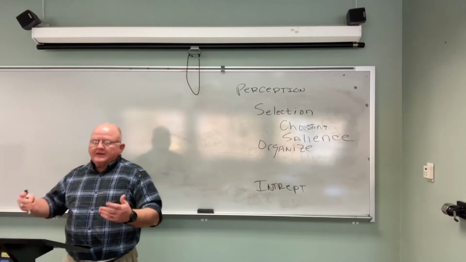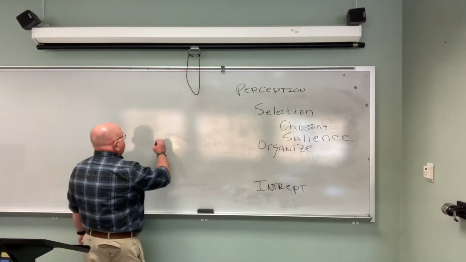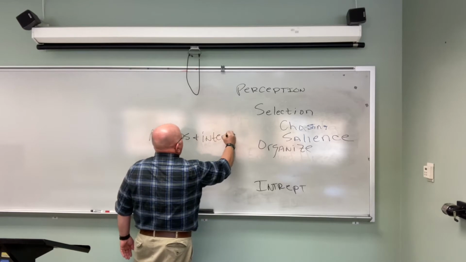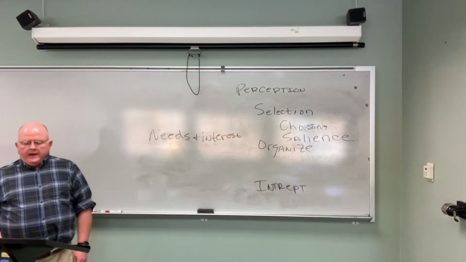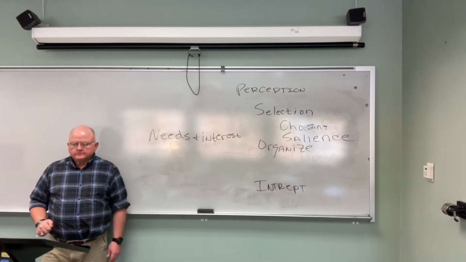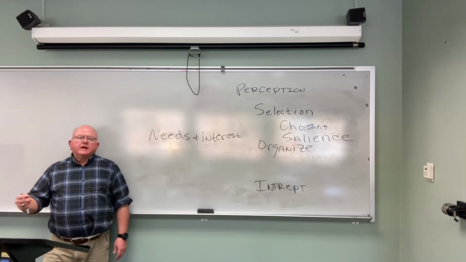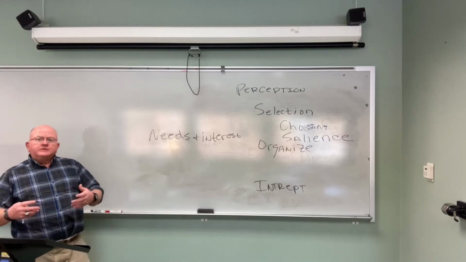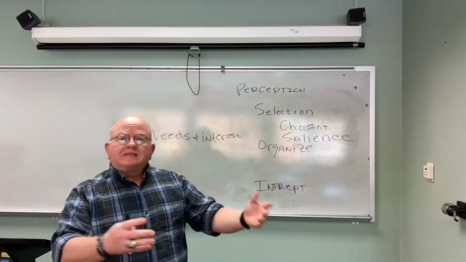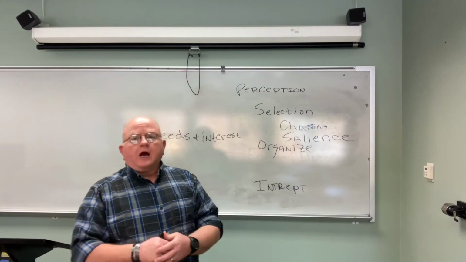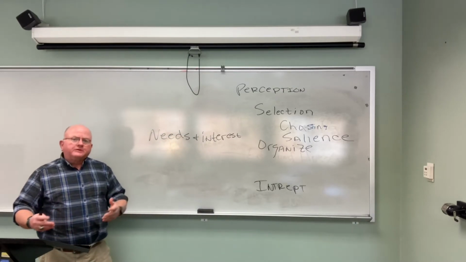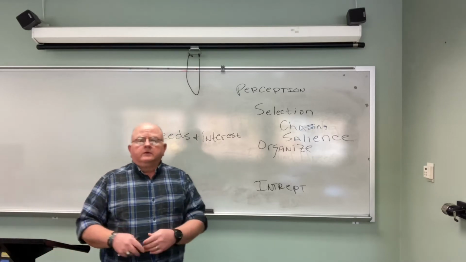We pay attention to things that mean something, and the primary reason, the thing that gives salience, are needs and interest. We give salience to things that meet our needs and interest. A lot of times these needs are reinforcements of our own perceptions. We will give salience to stimuli that reinforce our own perceptions. We may select stimuli that counter our expectations because it is jarring. It is surprising.